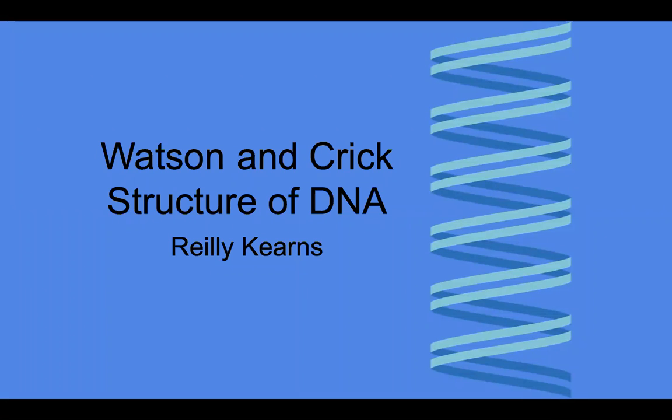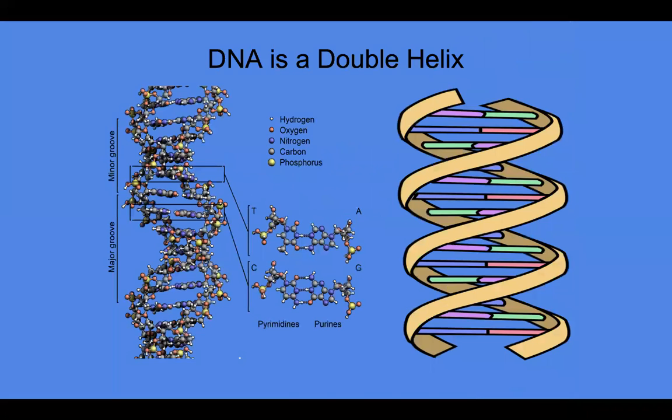This video is on the structure of DNA as put forth by James Watson and Francis Crick. DNA is known as a double helix, which can be thought of as a spiraling ladder. It is important to know that bDNA, the type of DNA Watson and Crick described, is right-handed coiled, meaning it spins up and to the right, as seen by the two images on screen.